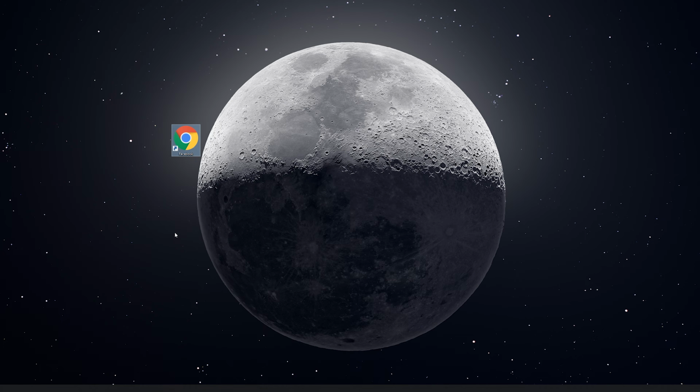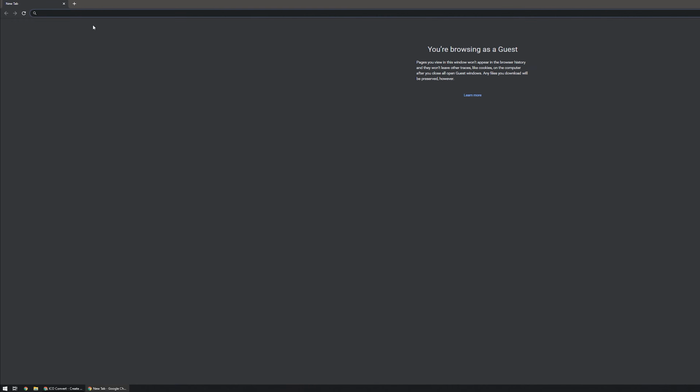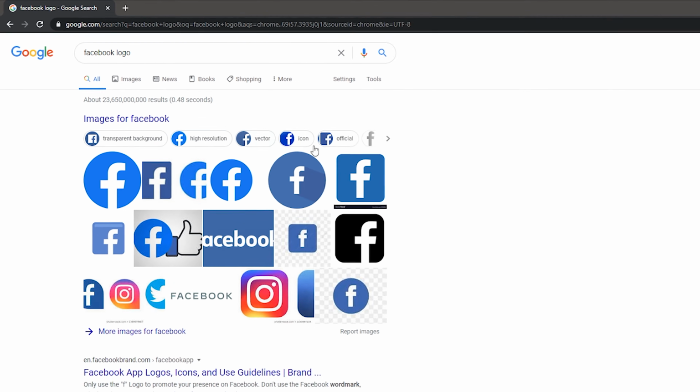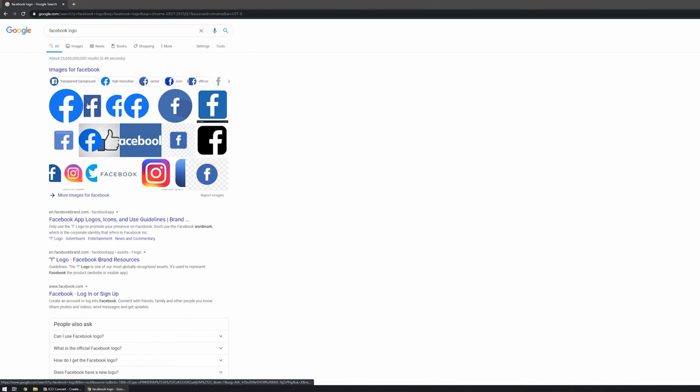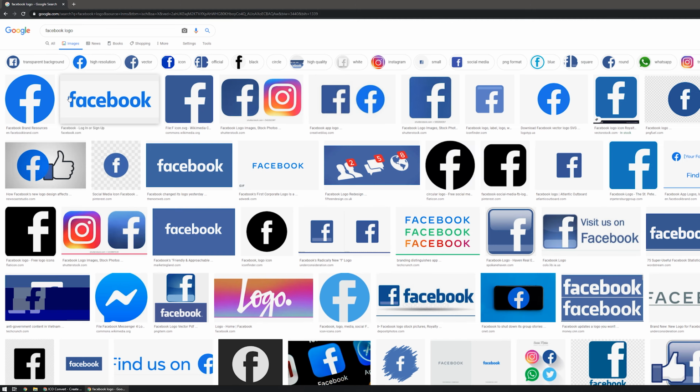So this is the part we're going to change, where we're going to go online and search for a Facebook icon. Of course, if you have something different, you may want to search for whatever it is that you want to use as the shortcut image. So I'm going to open up Chrome and type in Facebook logo, hit enter, and we're merely searching for an image that we want to use at this point. So I'm going to left click on images, and I'm going to choose the first image just because it's perfect. It's got the round shape just like the Chrome icon.